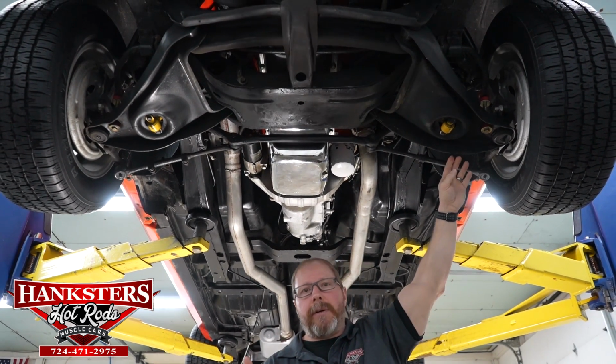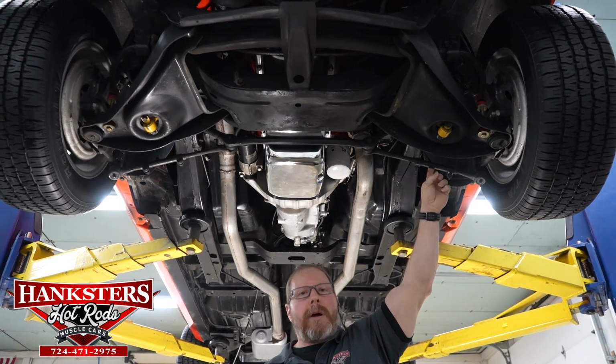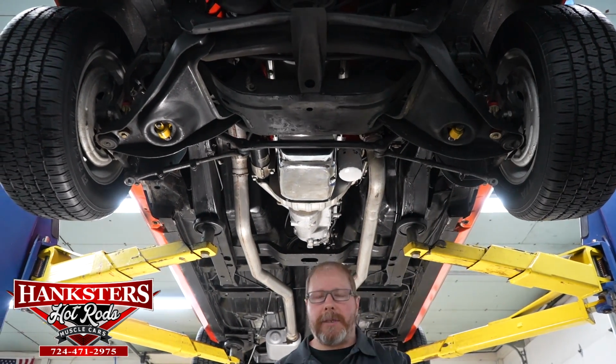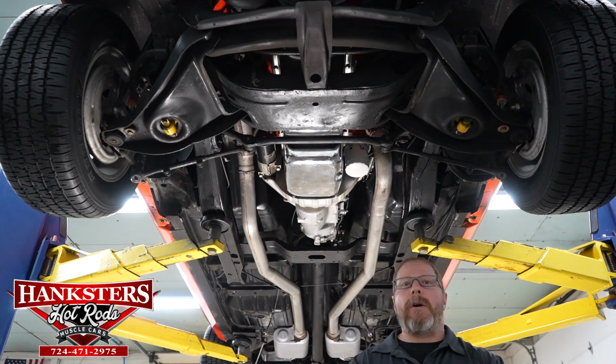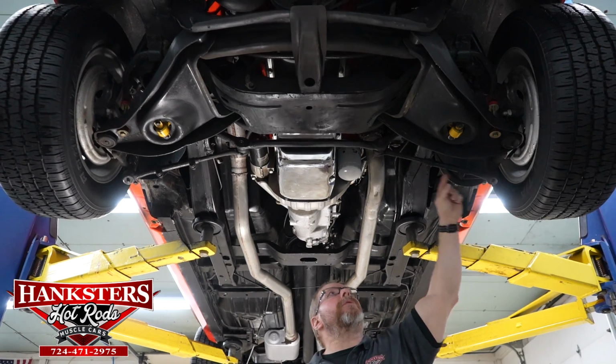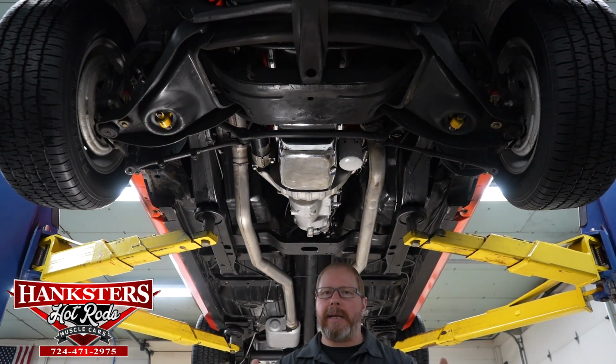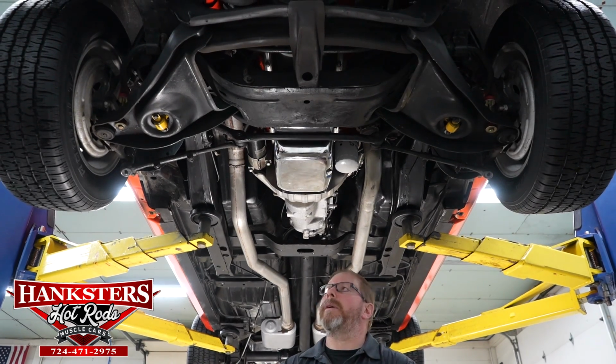Steering, power steering car. Our drag link, pitman arm, tie rods, tie rod ends, all of that's been checked over, made sure that's all in good condition. The tie rod ends' rubber dust boot covers are all intact, no splits or cracks there, and again, everything's been greased and maintained on this.